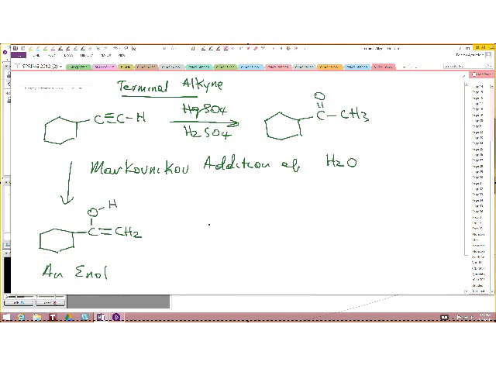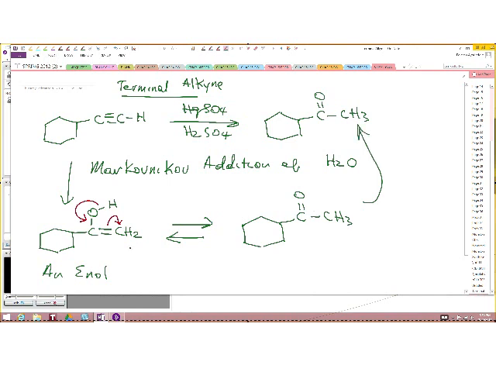Okay, this is an enol that will rearrange very easily. It's in equilibrium with the keto form. So what happens? The proton will break away, form a carbon-oxygen double bond, and this pi electron comes here. And the net process is you are going to form the methyl ketone. That is how you get the methyl ketone right here.